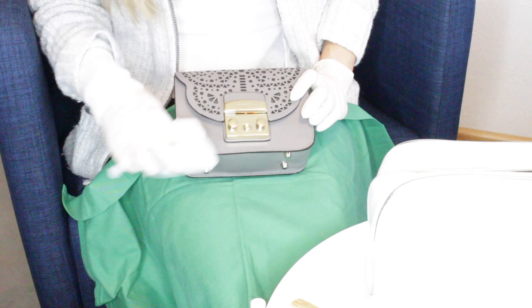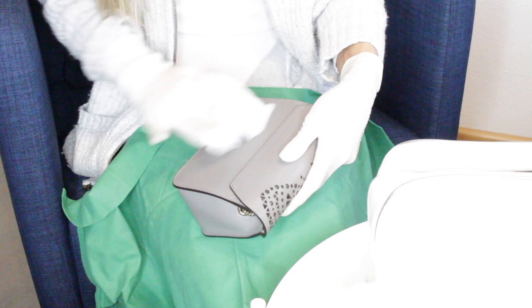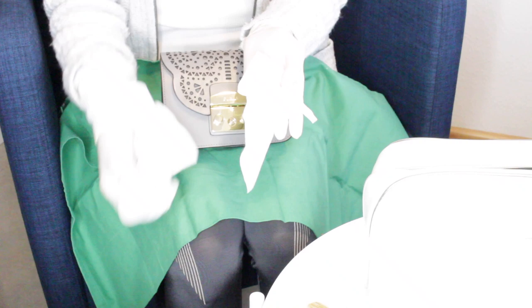I would never apply this baby wipe to any sensitive leathers. This is a very smooth leather, so I know from experience that it is not damaging my leather. Here the other microfiber cloth. This procedure I'm not doing with all my handbags, because I know that this handbag is not as delicate as other leathers. I am able to clean it with the baby wipe and then dry it with a microfiber cloth. I would not recommend to do this with other handbags.